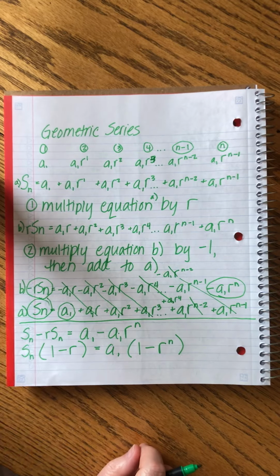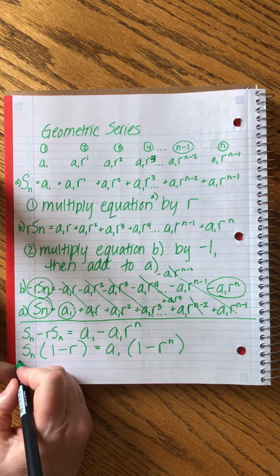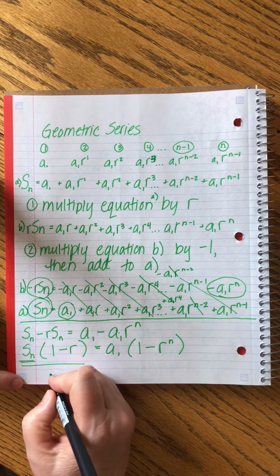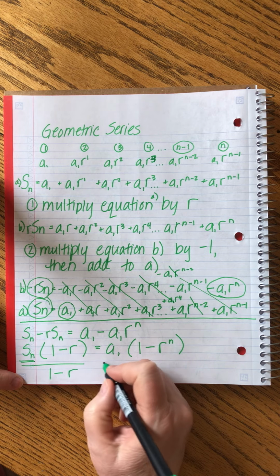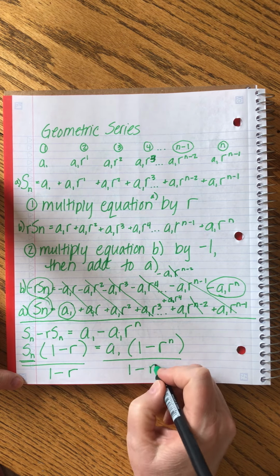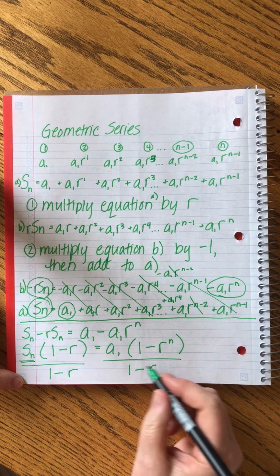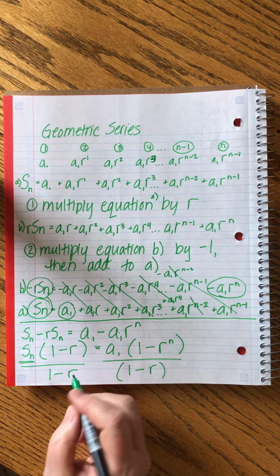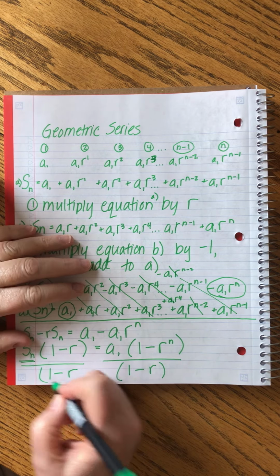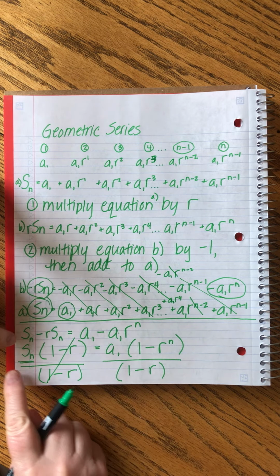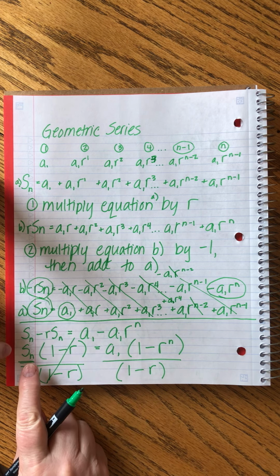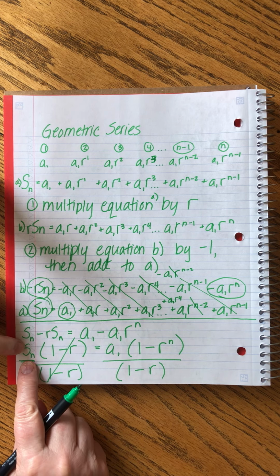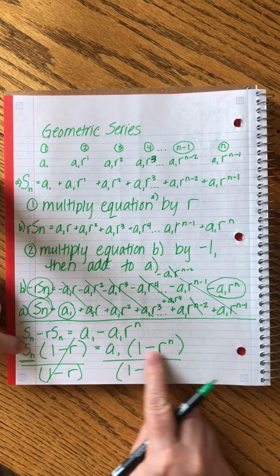All right. And then for my last step, because I want this by itself, I'm going to divide by 1 minus r. We can put this in parentheses or not. I guess I would rather overdo the parentheses. But I'm dividing that away, right? So this cancels. So the final version of our formula, and we're there now, is that to find a geometric series, you use this formula.